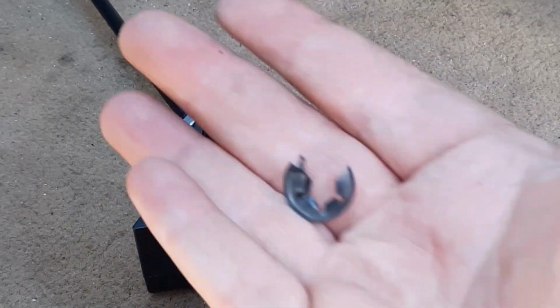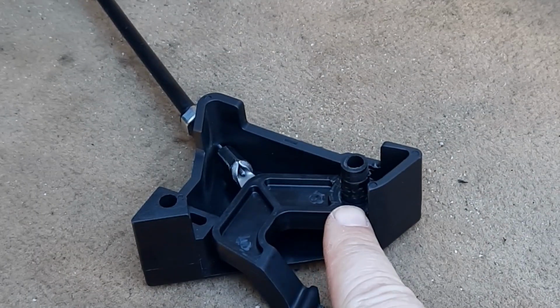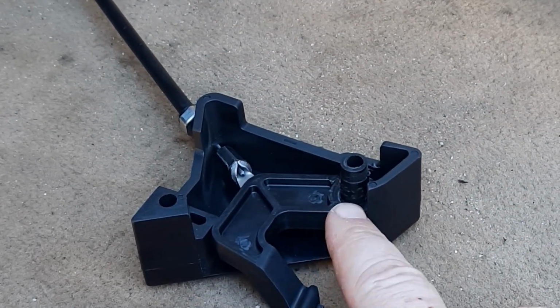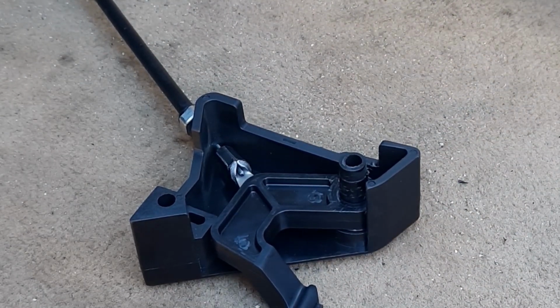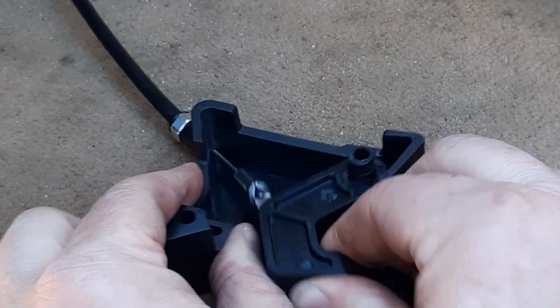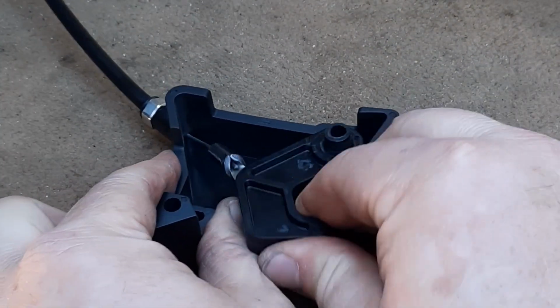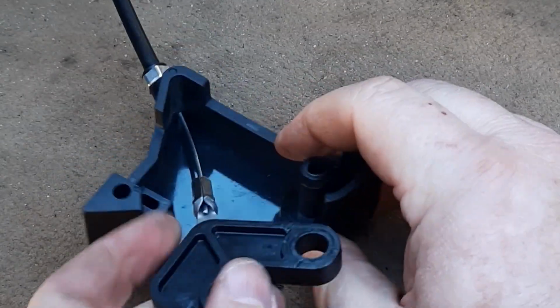To get the old piece off, we basically had to break this into a couple little pieces. It's going to grab really tight around this shaft, and it will damage some of the plastic going up, but the new one is going to also hold tight, so no worries about that. So then this, you simply slide out. So then you take the lever, and you're just going to wiggle it gently up and down on the shaft and get it popped off.